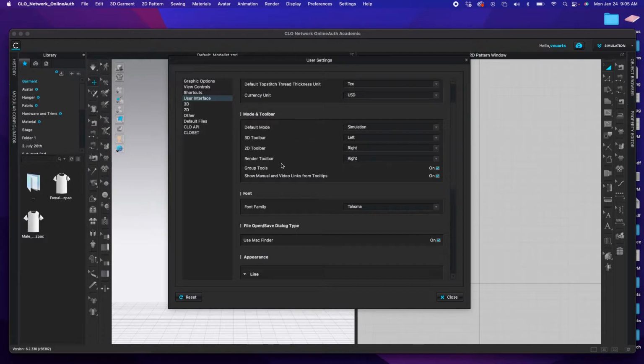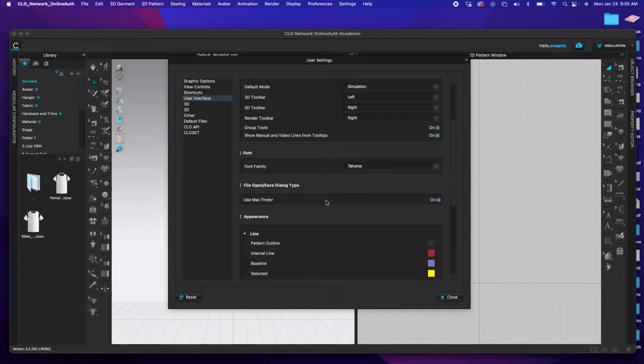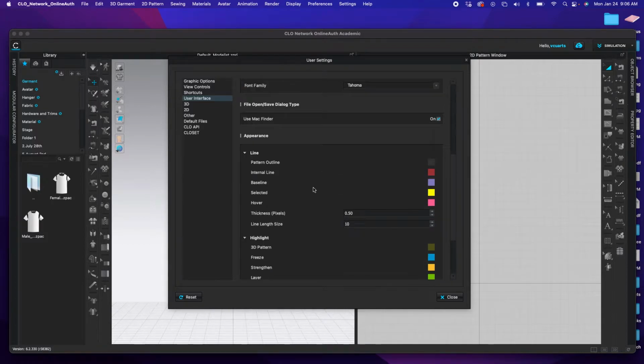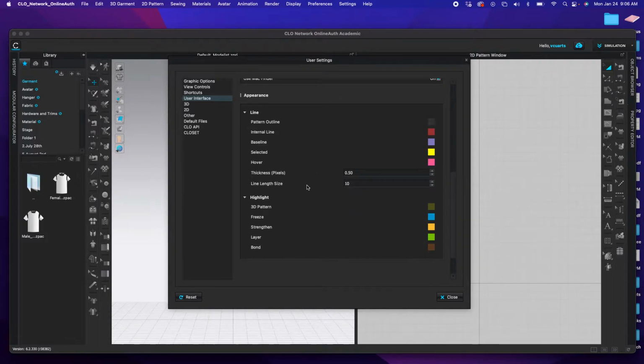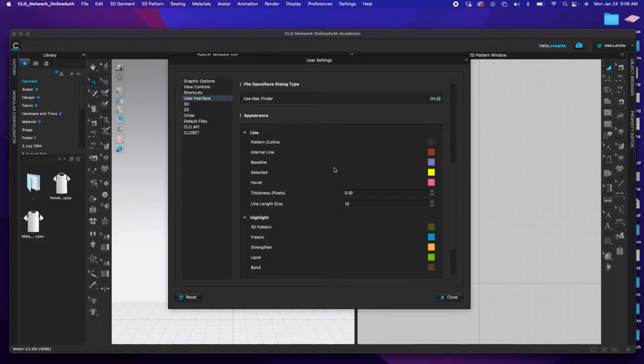And then these are some things that can be changed while you're not in your settings. But look, you have the choice to change the default font. And once we start getting into this work, you have all these different color choices in the appearance.